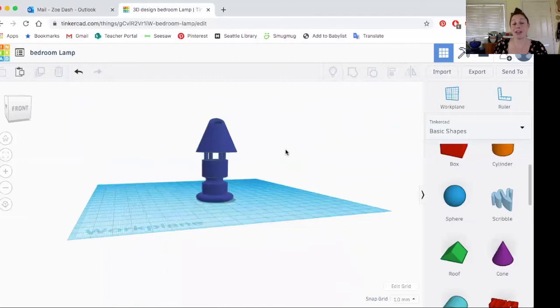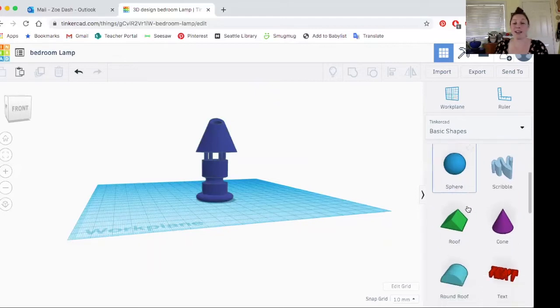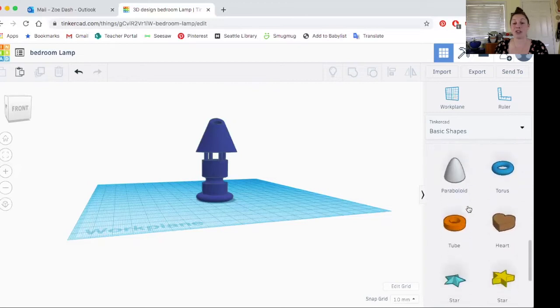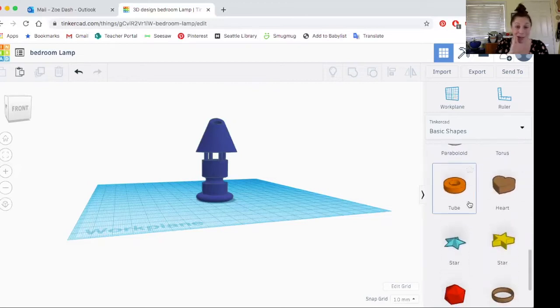But then another thing you could do, even if your lamp doesn't really have holes in the lampshade, because we can't make our lampshades actually translucent for the light to shine through the lampshade material, we could make holes into the lampshade. So pretend I wanted a star-shaped hole, even if my real lamp doesn't have that.